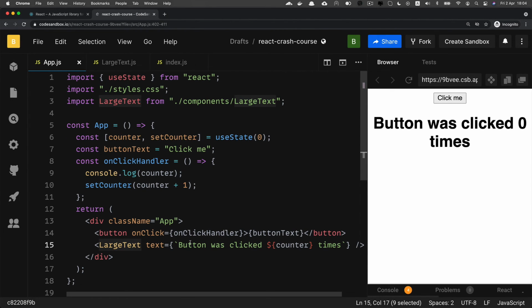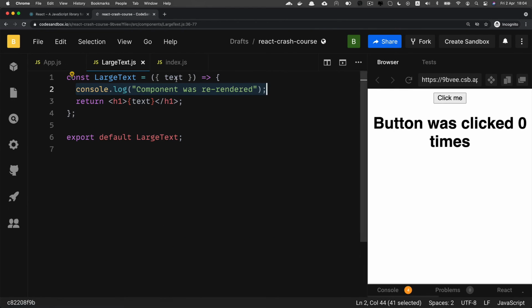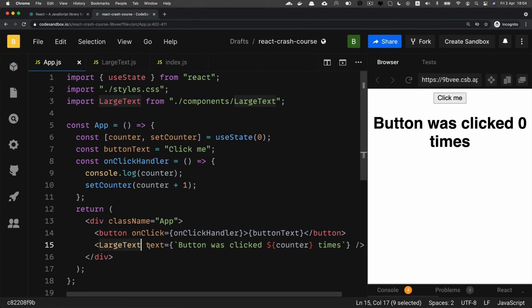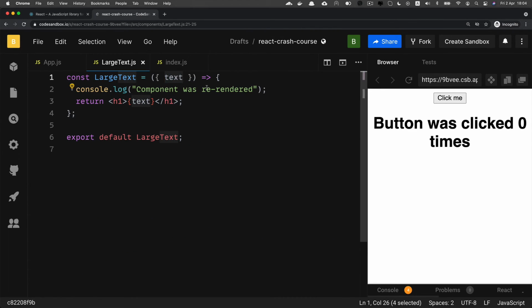You know now what props of the component are, and text is one of the props in the large text component. And as attributes here, we could pass different values of the props to a specific component. And a component is re-rendered anytime when properties are changed, at least one property is changed.